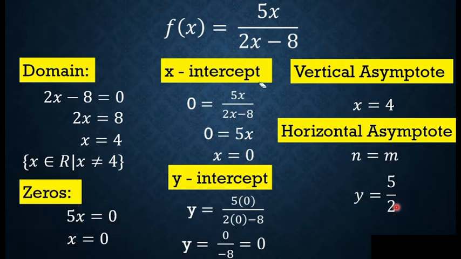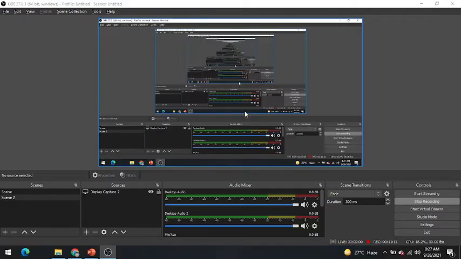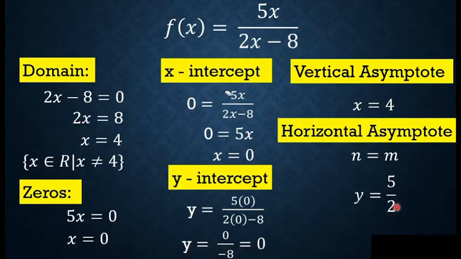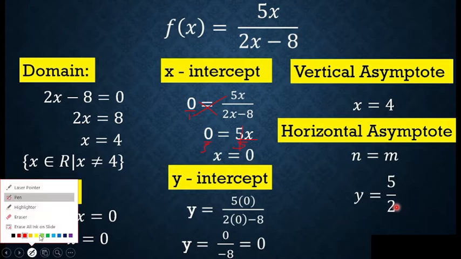Next, in the x-intercept. So, by getting the x-intercept po, all you need to do, yung y natin, maglagay ka lang 0. Okay? And then, so, cross-multiply lang po. Parang proportion lang. 0 times 2x minus 8, we have 0. 1 times 5x, 5x. Okay, so get the value of our x. So, divide lang ng both sides by 5. So, x equals to 0.